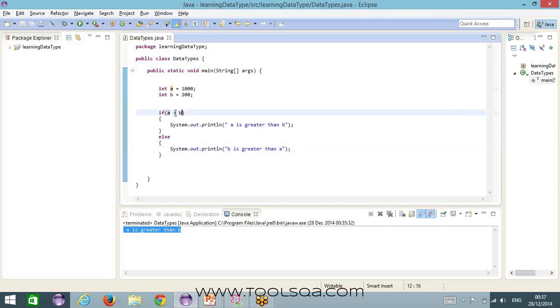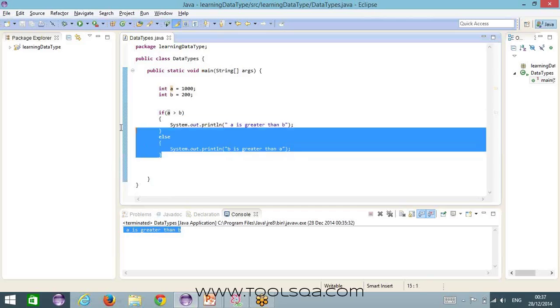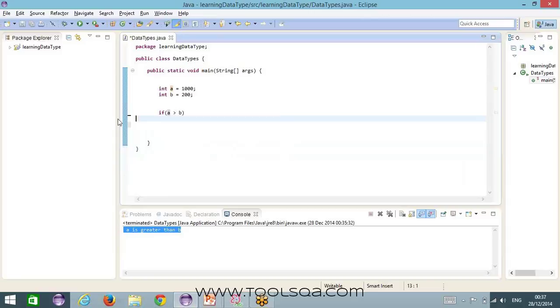For example, here we have A greater than B. Then we also might want to check whether A is equal to B or not, right? So in those cases we have if, else blocks. It's kind of a tongue twister, but don't worry about it. I will show you how.